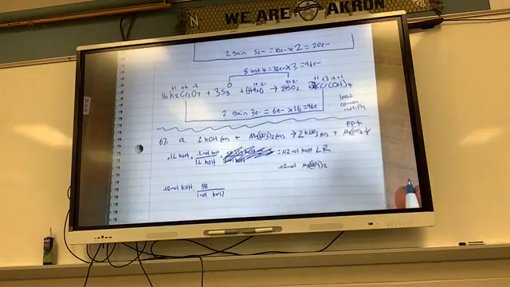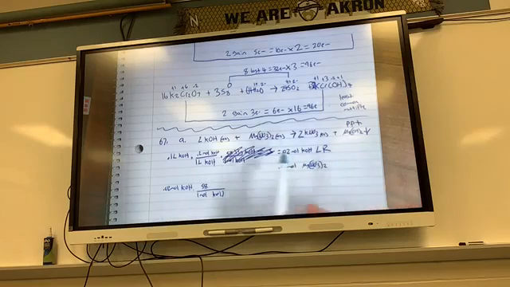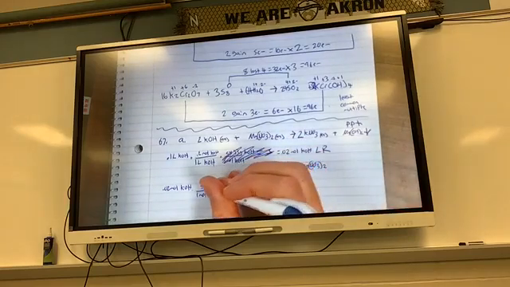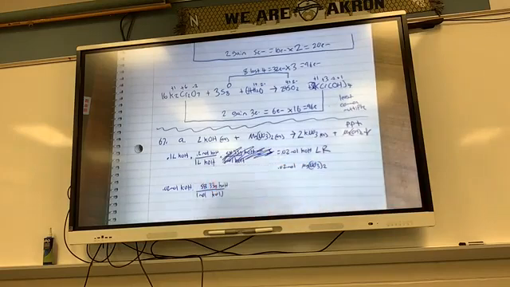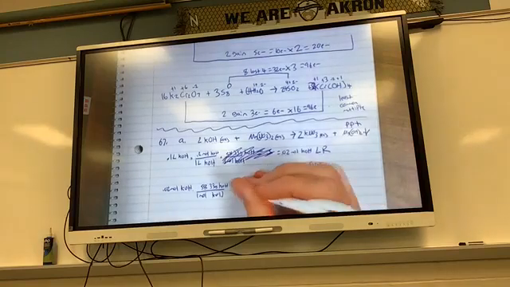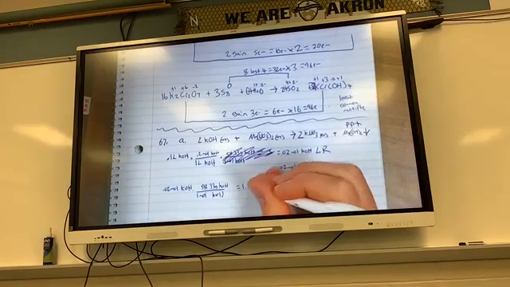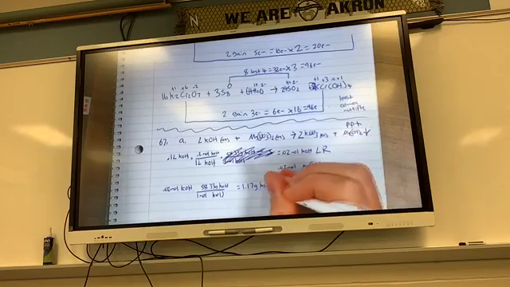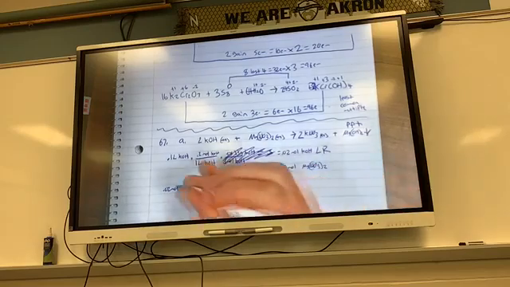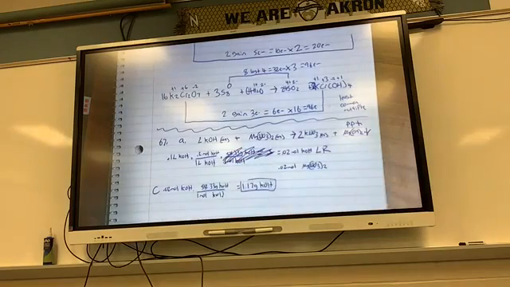There's 2 KOHs, so do we ever include the 2 in there? Only if I was going to be doing a stoich step. There's not really a stoich step here. I'm not going between two different things. That's what I did. Okay? So 1 mole of KOH is 58.33 grams of KOH. So 0.02 times 58.33. I got 1.16 grams. So this is 1.17, I guess technically, grams of KOH. So that was C.